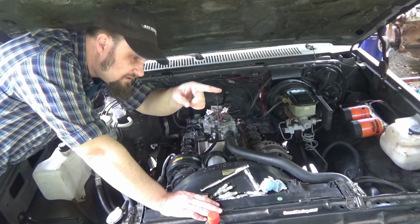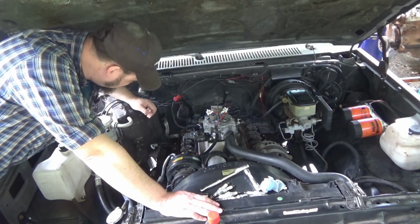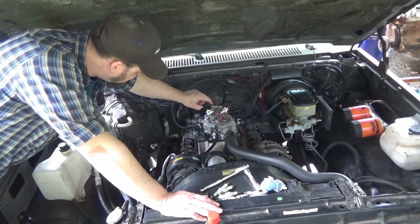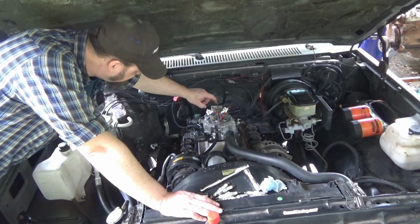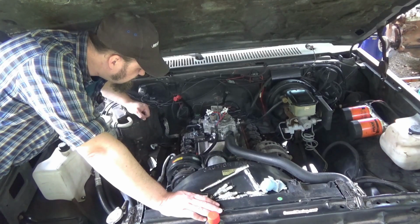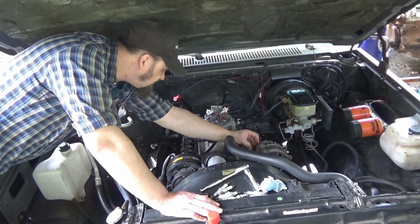Got Marvel sitting right over there. One drip, two drips. Yeah, she's been sitting under here fermenting for a while. What? All the corrosion on all the aluminum parts. My truck does the same thing over there. It's just this area. I sprayed my whole engine down with WD-40 just to try and seal it up a little bit.